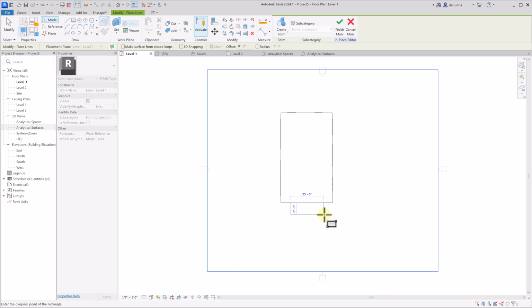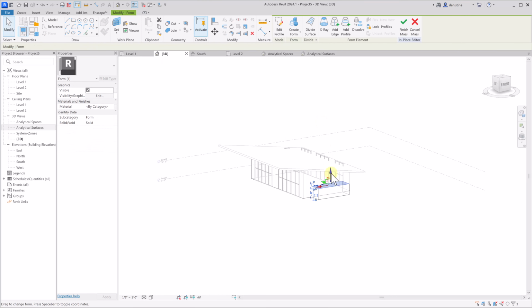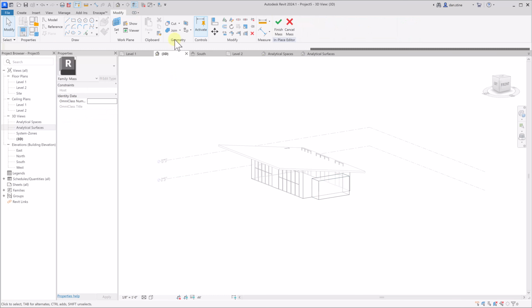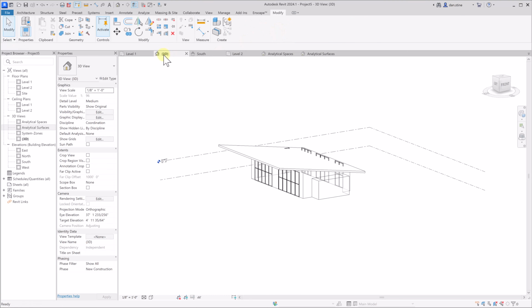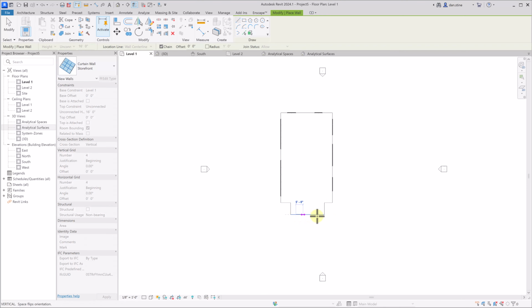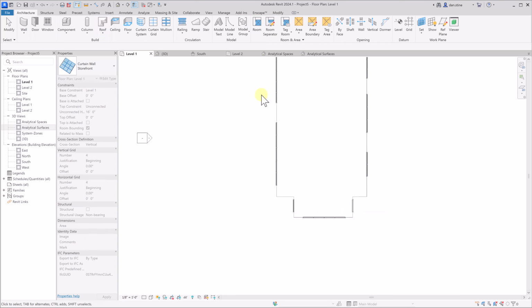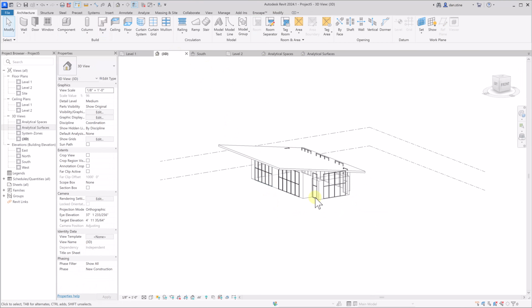In addition to this, as we continue to develop our design, we might add another mass element attached to the side of this bigger mass. And this might have its own separate low slope roof below the larger sloped roof. We can join those mass elements. We don't actually have to, but in this case I did just to make it nice and clean. And then I'm going to add a few more glazing elements. Now we'll switch to a 3D view and clean up some of those heights.